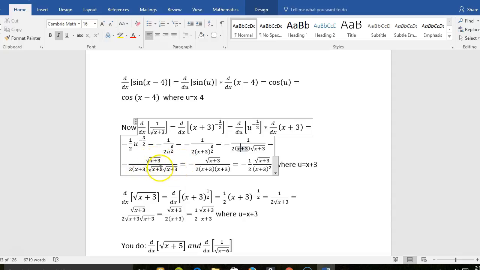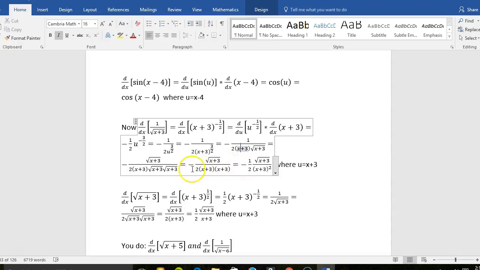But now remember, by associativity, you can go ahead and multiply these two radicals, and you'll get x plus 3 itself. So we get x plus 3 here that was already here times this new x plus 3 that came about on account of the two radicals. Remember, radical x plus 3 times radical x plus 3 is just ordinary x plus 3. So we get negative radical x plus 3 over 2 times x plus 3 times another x plus 3.